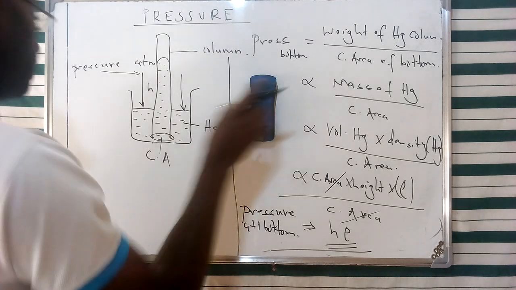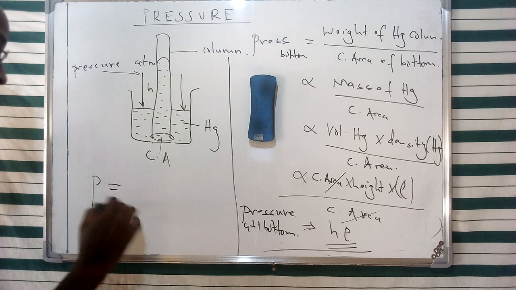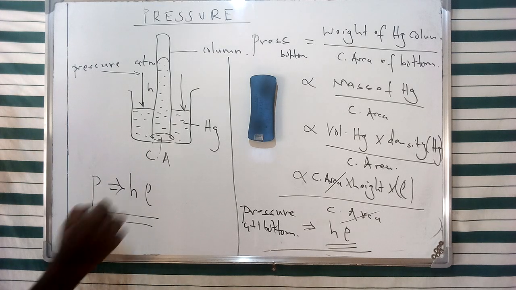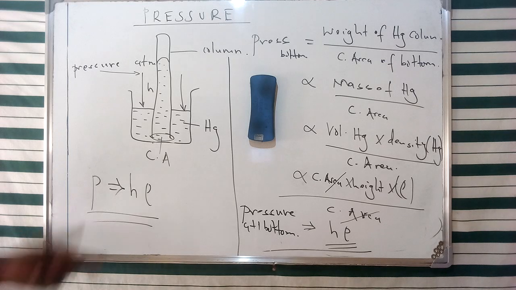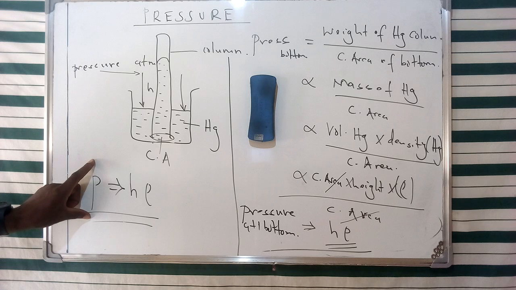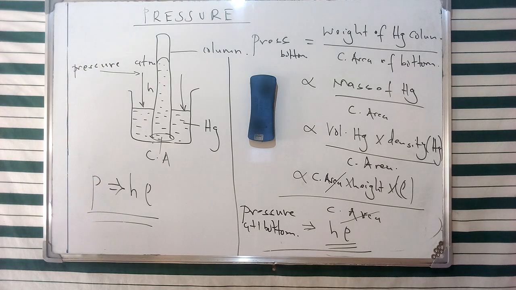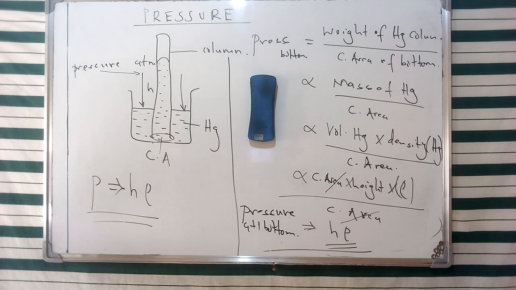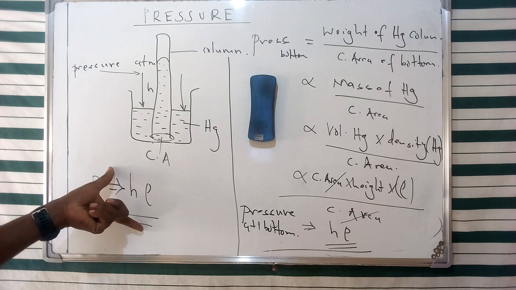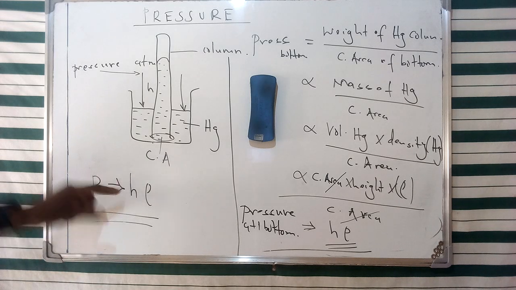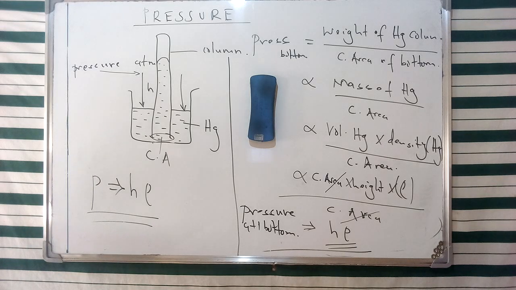Now I've said that basically we have developed the relationship between pressure using the height and the density of this specific mercury column, and therefore we're going to see that there are some specific constants that we're going to modify or rather include in this particular relationship so that they can assist us come up with various aspects of pressure in various contexts that we're going to use this particular concept of pressure. So I've said in some areas, like the thermodynamic variables of temperature and volume and other areas that we're going to see.